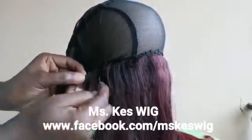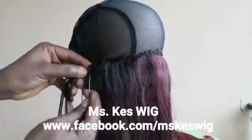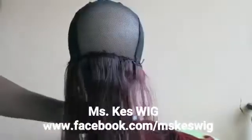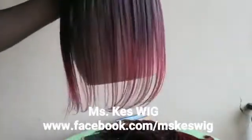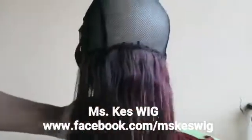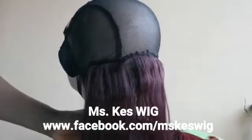So I'm just doing the same thing, sewing my hair from left to right and right to left. And now I want to show you guys how the ends look. You can see it's looking flipped inward, and our bob is beginning to form. But if we did not cut this hair, if we're just turning it from left to right, it would not come out this way. So please guys, it's important that you do what I just did in this video.